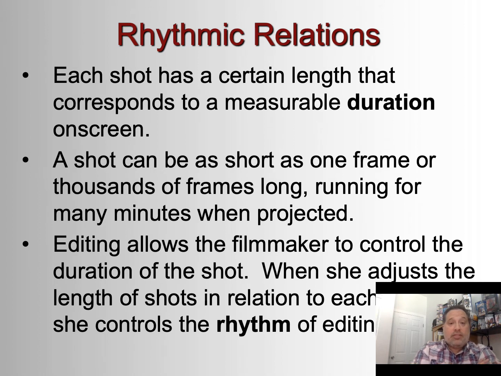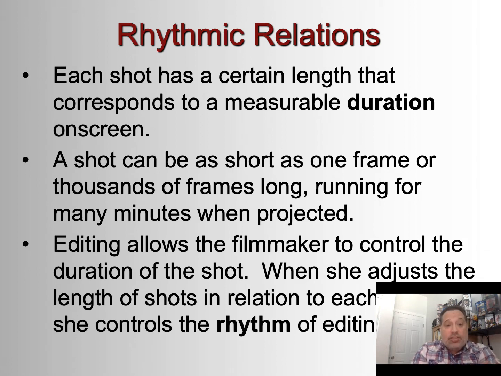So that's graphic relations. Next is rhythmic relations, and we can get an idea of what that means by looking at the root word rhythm. Rhythm has to do with sound and music. That's how we often associate it, right? Or rhythm has to do with consistency. When you say you're in a rhythm, it means that you're moving along with consistent functionality, right? In whatever you're doing.